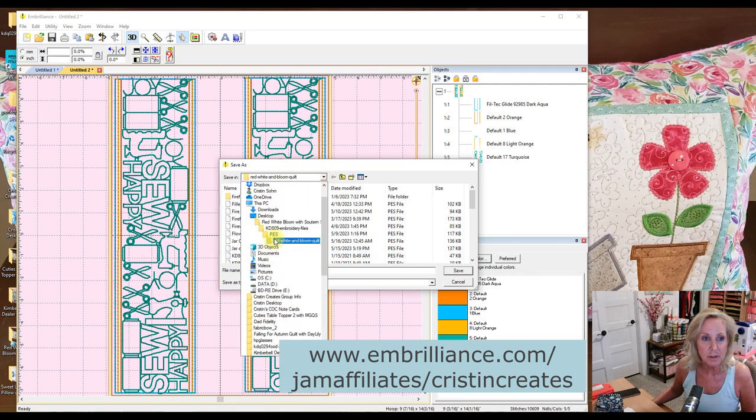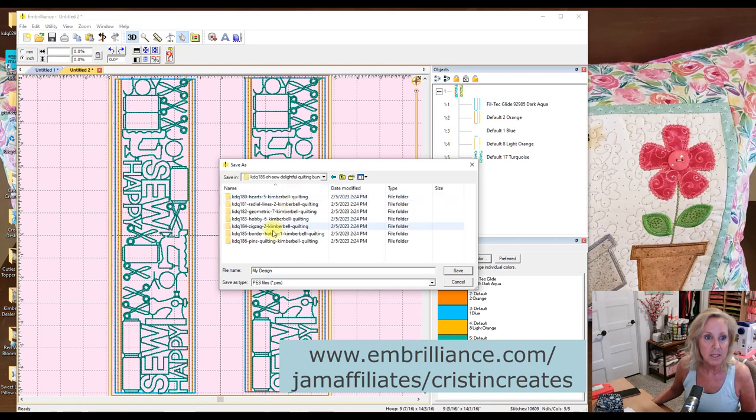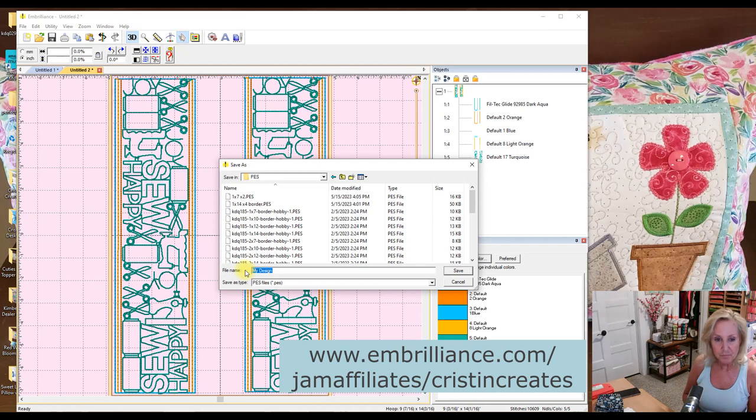Whoops. That's what I was working on earlier. So now I'm going to go to Oh So Delightful and to the quilting bundle, double click, and then Border Hobby 1, Embroidery Files, Pez, and I'm going to save it as the 3x14 times 2, because there's 2 of them, or you could say double, or whatever is going to make you remember which one you're looking for. I'll say border 2. All right, and save.